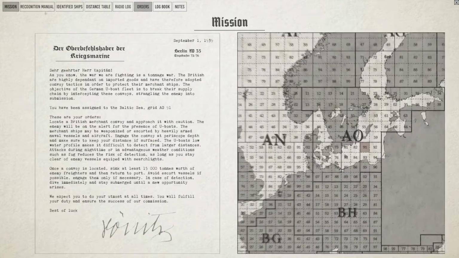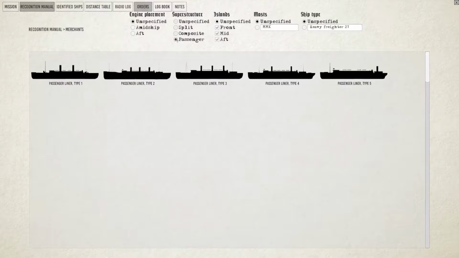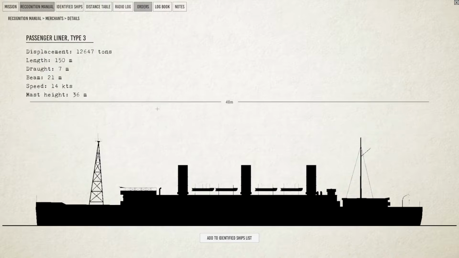So first things first, we're going to want to identify what we're looking at. So this is obviously a passenger ship. So we'll go to the recognition manual, passenger ship, and then I can see three funnels, and it looks like there's a radio tower on the front, so it's definitely this one.